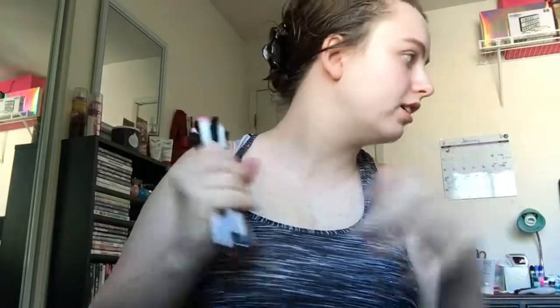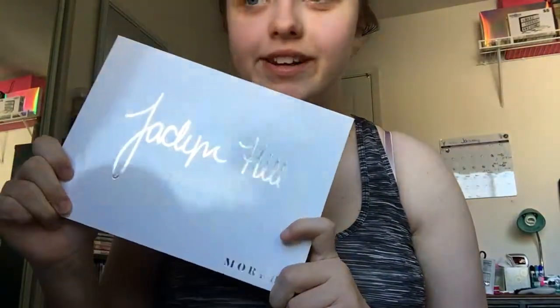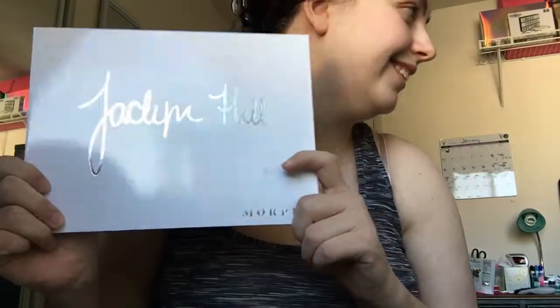I was trying to make these so neutral and natural and this looks so bad, but we're gonna talk about the star of the show. I can't really say thank you to Morphe for the best palette — even though it's my first and I'm still experimenting with it. Let's hop into the Jaclyn Hill palette. I feel like I should swatch all the colors first before we do anything, so let me do that and then we'll get back to you. I do love them — there's a couple shades in this palette that are really stunning, and then there's some I haven't played with yet.